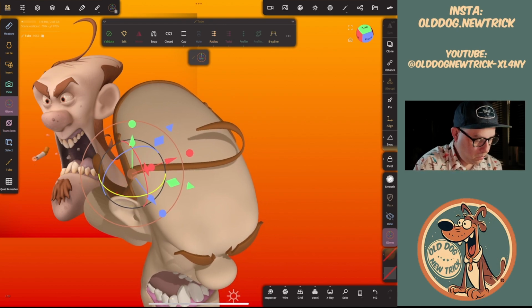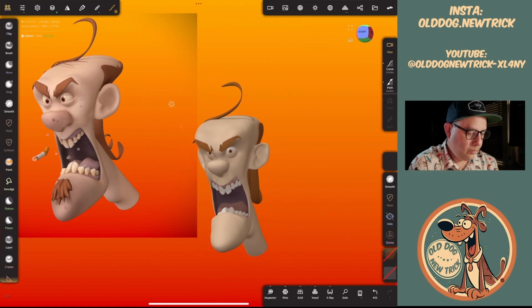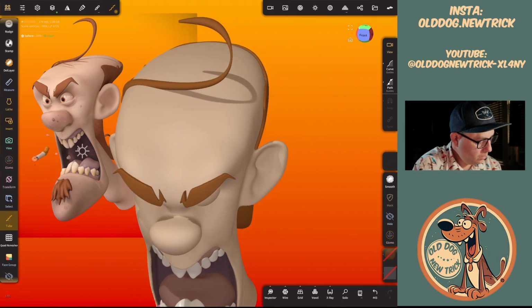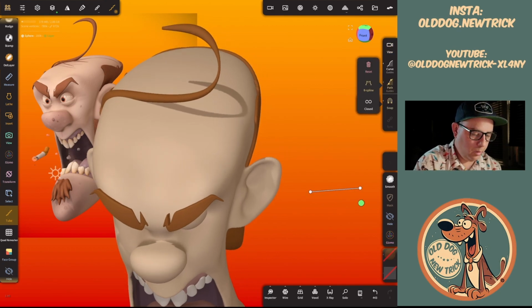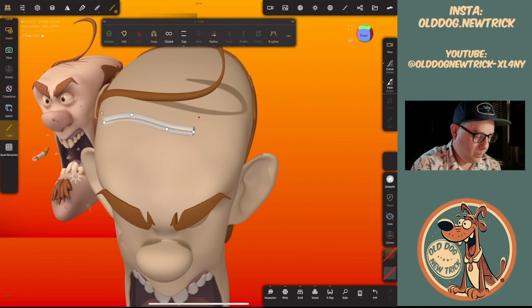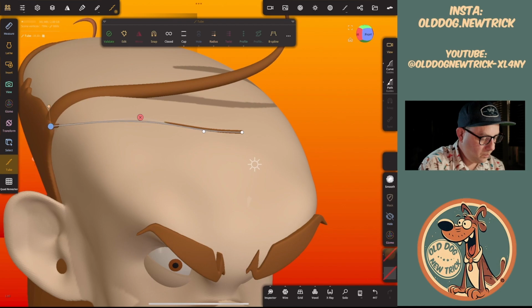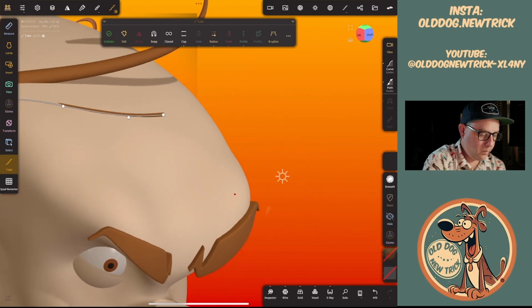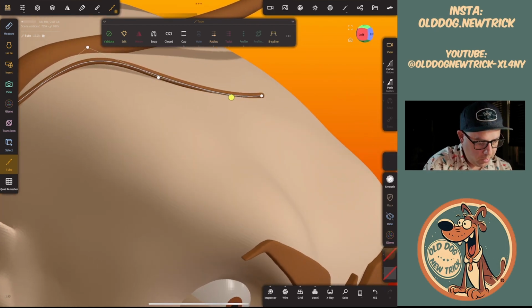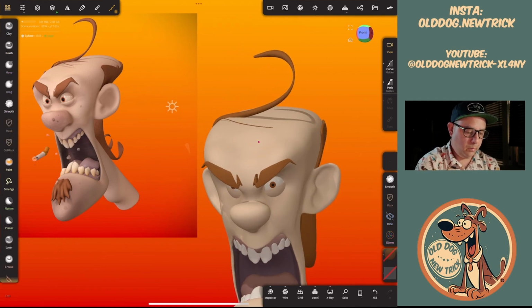I'm going to rotate that a little bit. All right, there we go. And then maybe add just like a couple of wispy ones. Whoop. Oh, goodness. There. I'll take those way down in terms of the size. Turn that snap off again and get these kind of roughed in place. I'm going to size that down even more. There we go. Oh, I got to fix that ear too, apparently.